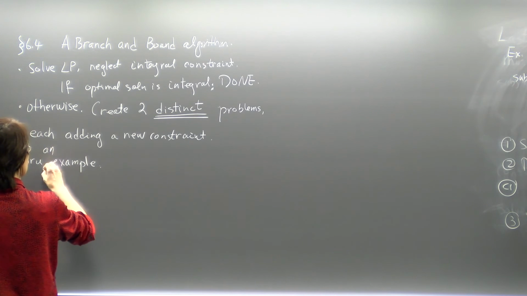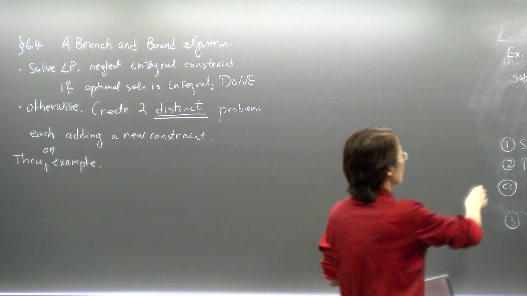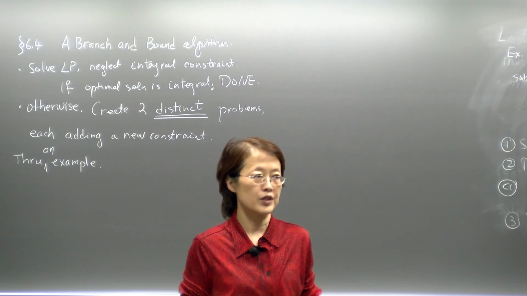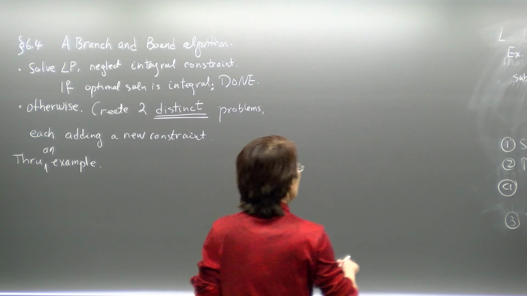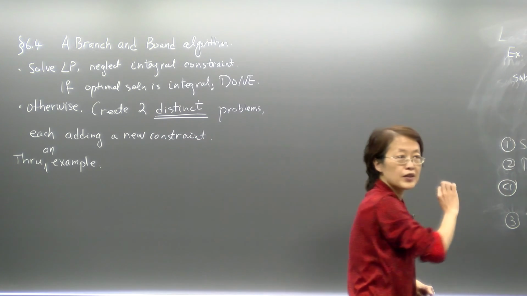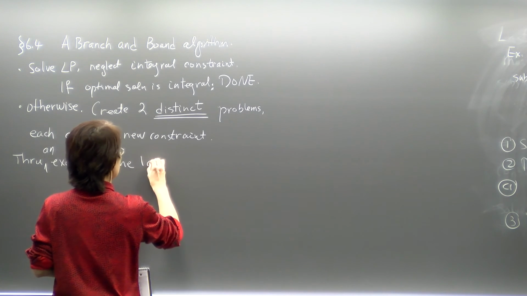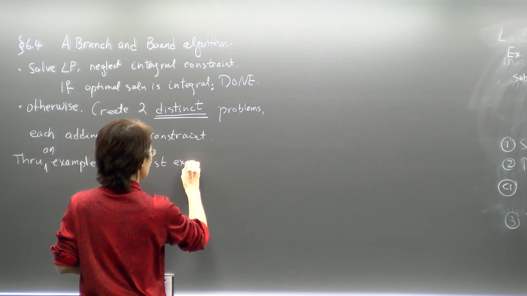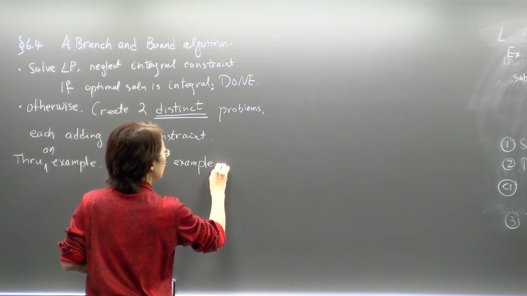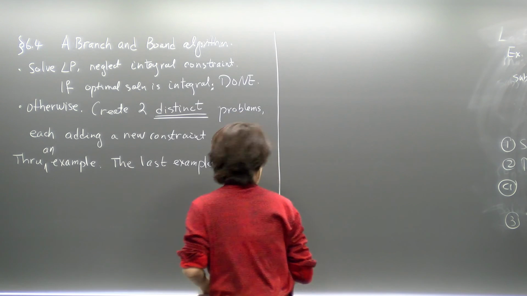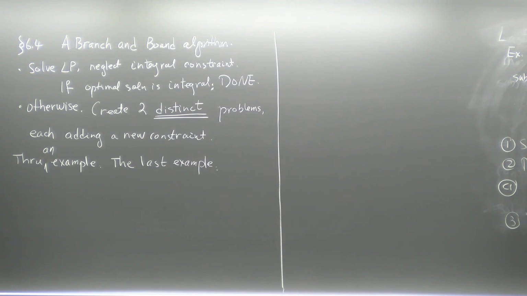Through an example. How about I will just take the same example as the last one. An example will work. It's to illustrate the idea. So I'll be just taking this example. Is that okay? So the last example. Okay, I'll show you how it can be done using a different algorithm. Okay, so this example, I will have to do quite a bit of work.